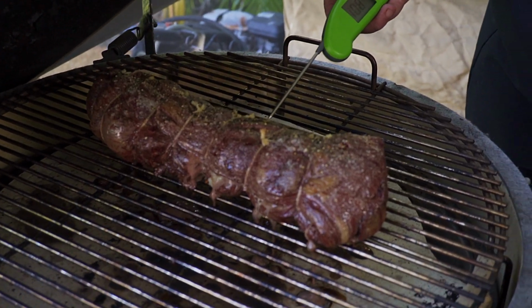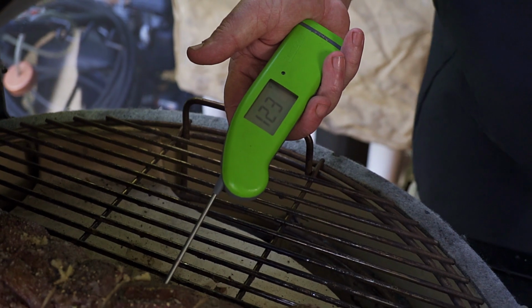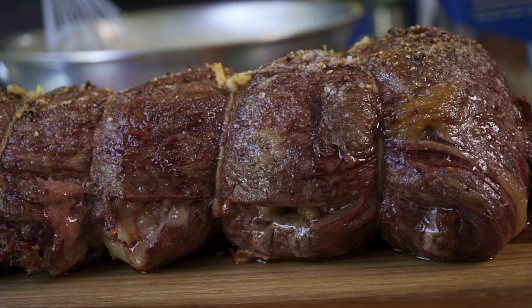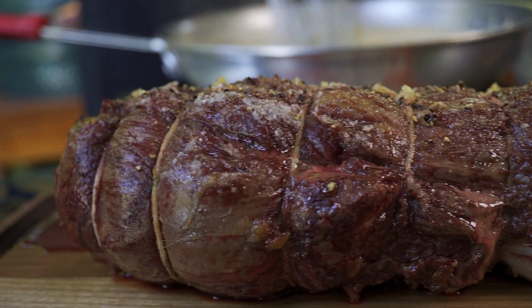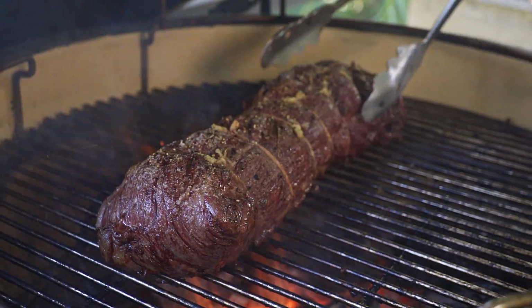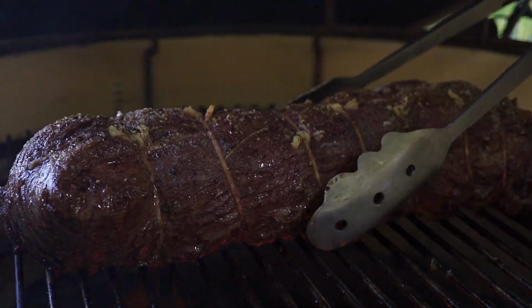Okay, we should be there. Let's see what we got here. 123, 125. Okay, good. I'd say we're there. Oh, look at that. That is gorgeous. Our sauce is simmering. Our steak is looking beautiful. What I did is I took the deflector out of the egg and we're letting that fire build up. So we're gonna take that steak and give it one good last hard sear and get a nice solid crust on the outside of it. And now we give the old flipperoonie.